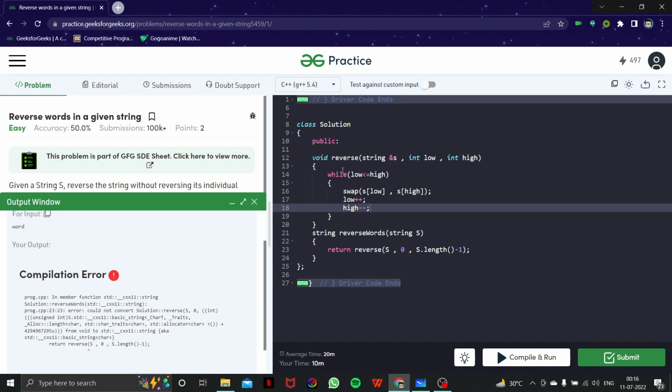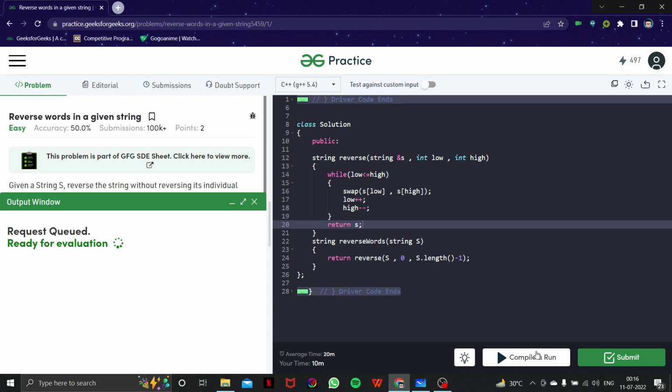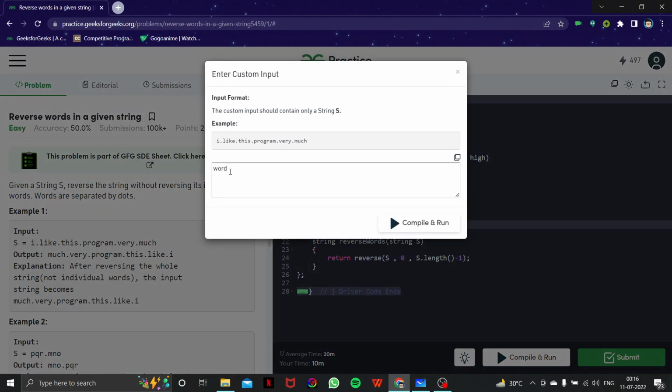My bad. Let me declare this as a string, and return s. Now let's try and run this. It should work now. We just have to do this word only.